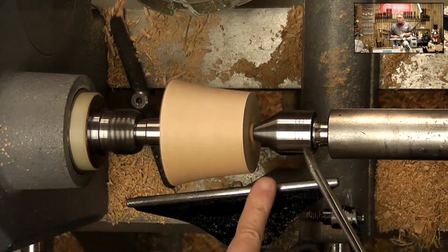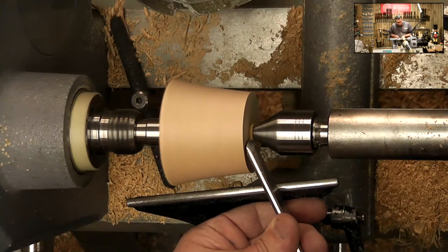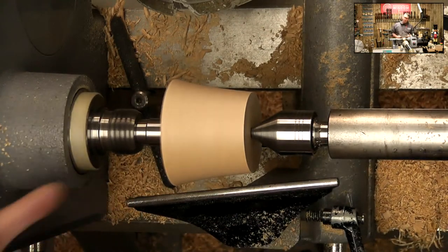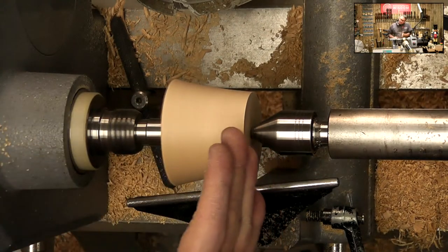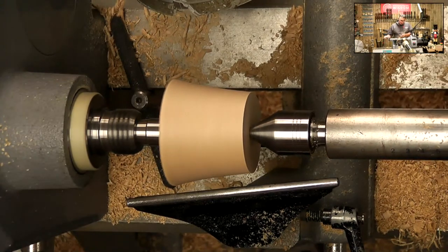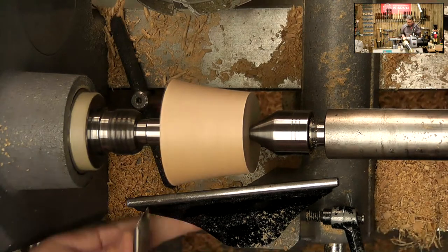Now, the minute you remove the waste here, this will stop, so don't let that make you jump. The beauty of the Pro Drive is it's on a spring. So it pushes the piece toward the tailstock when that happens, ready for you then just to re-tighten from the tailstock and all's well.